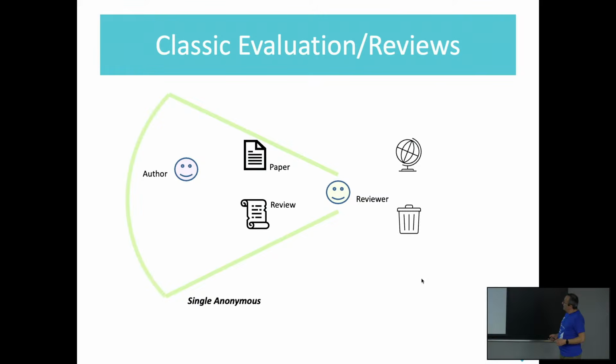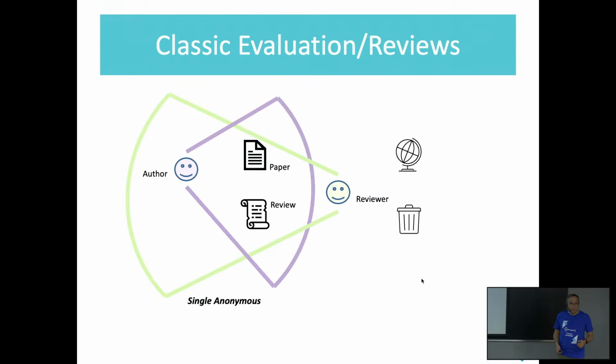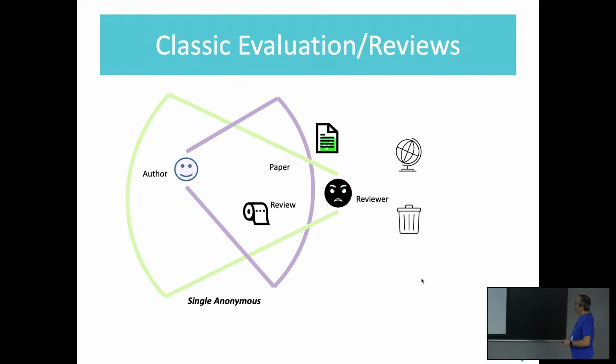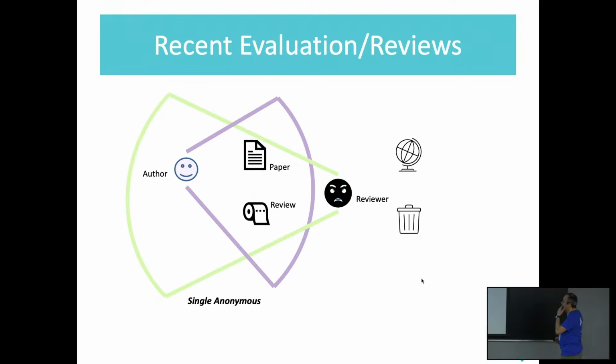And there was an asymmetry. The reviewer knew who the author was, and of course the paper and the review. The author knew only the paper, not the reviewer. And the problem with that is, of course, that the reviewer could be very bad, hidden behind anonymity, and look, my perfect animation, the review could be really very bad, okay? And if the paper is accepted, the world knows only the paper and the author, nothing about the reviewer or anything else.